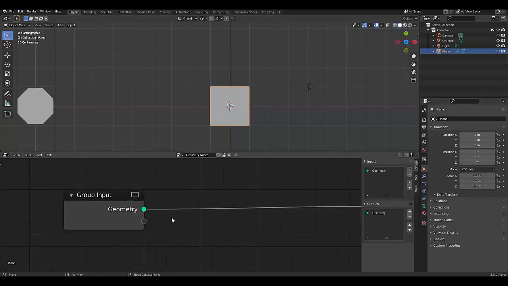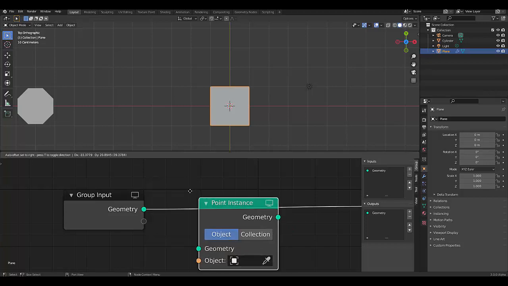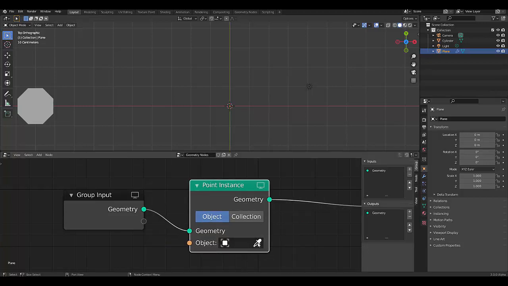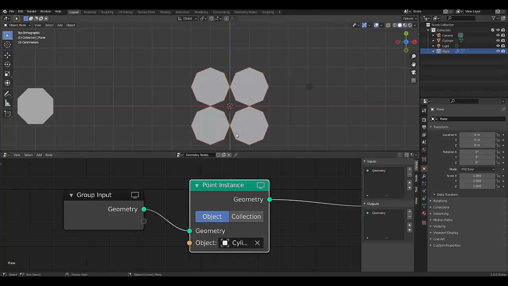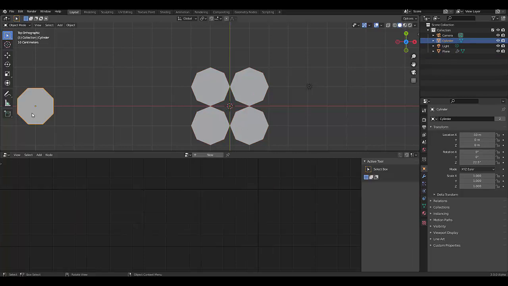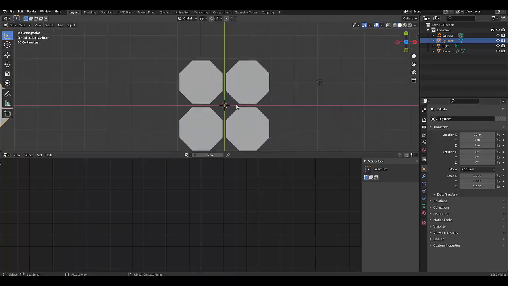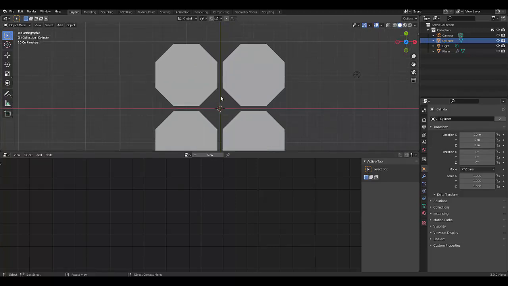Let's zoom in. First thing we want to do is go to point, and we're going to use a point instance. So automatically we want to instance this object over here. And currently the reason why it's in a different position than the original position is because we need to select this, press Ctrl A, and click apply the rotation. Boom. Next thing we want to do, we could change the size of this by making it smaller and thinner, then applying it, but currently this is perfect the way it is for this example, so I'll leave it as is. But we need to create a square block over here, which we will.